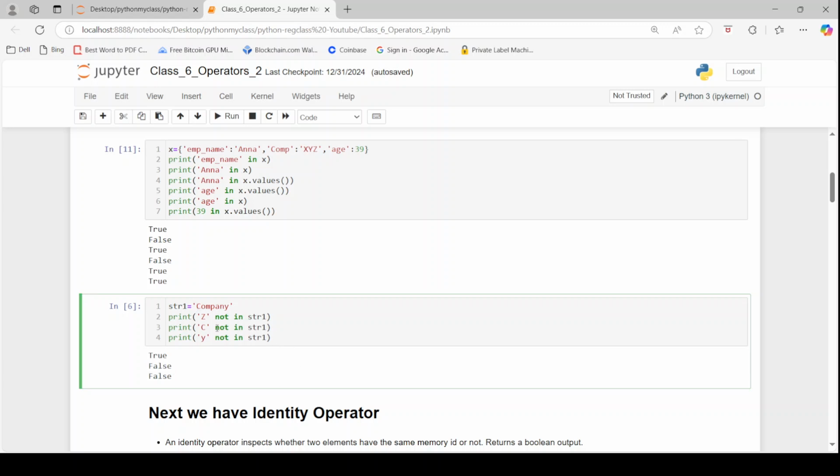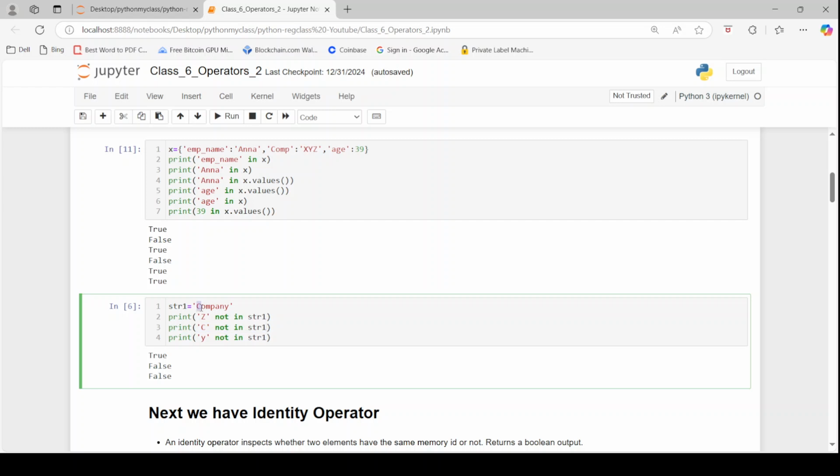By default, if a particular element or component is not a member, then the not in operator returns true, otherwise it returns false. So print capital C not in str1 means capital C is not a member of str1, and whether it's true or false.